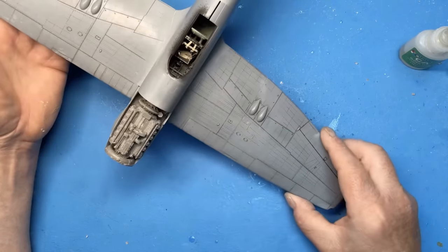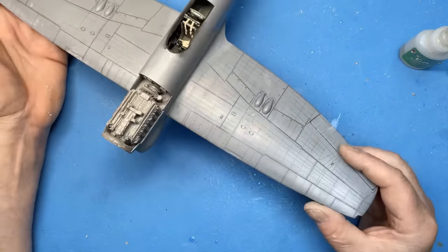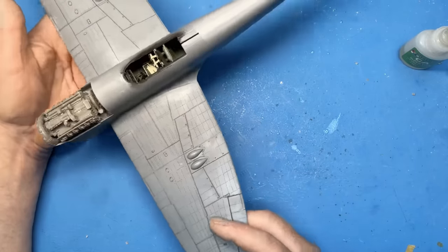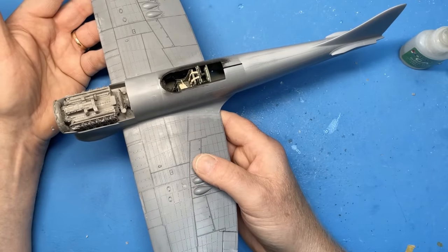I have some work to do on the Bismarck, which I'll pick up again for next Friday. But maybe I'll do a short video on this to show you the cleanup and fitting those tail surfaces. We'll have to see how it goes.